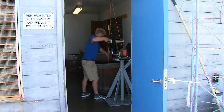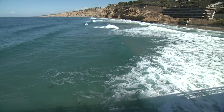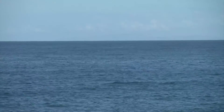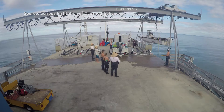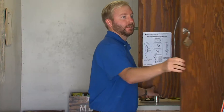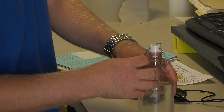McGowan concedes that this record only tells a very local story, but he says similar measurements along the California coast find the same thing. And when this record is included with all the other sophisticated electronic temperature taking that's done with ships, buoys, and satellites, the composite gives a pretty clear picture of how the planet is changing, and as Ryan Schaefer has learned, documenting the change is the key to understanding it.